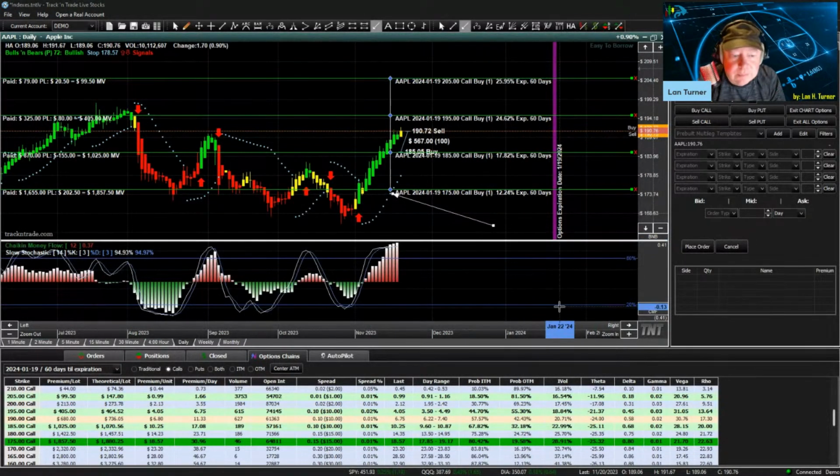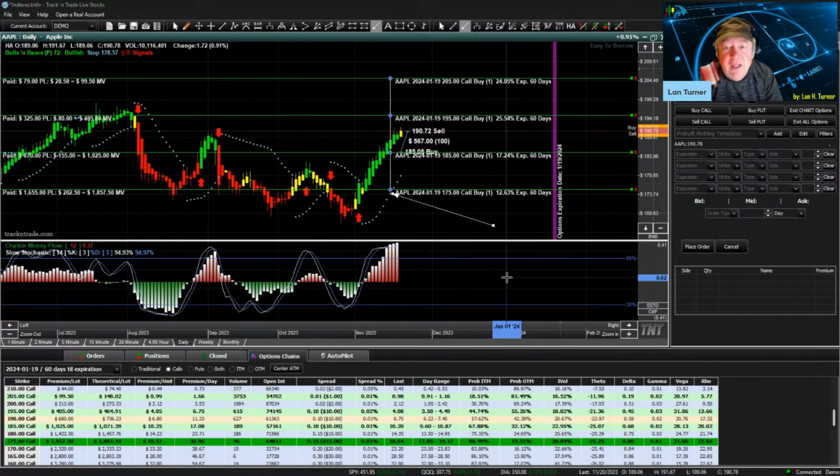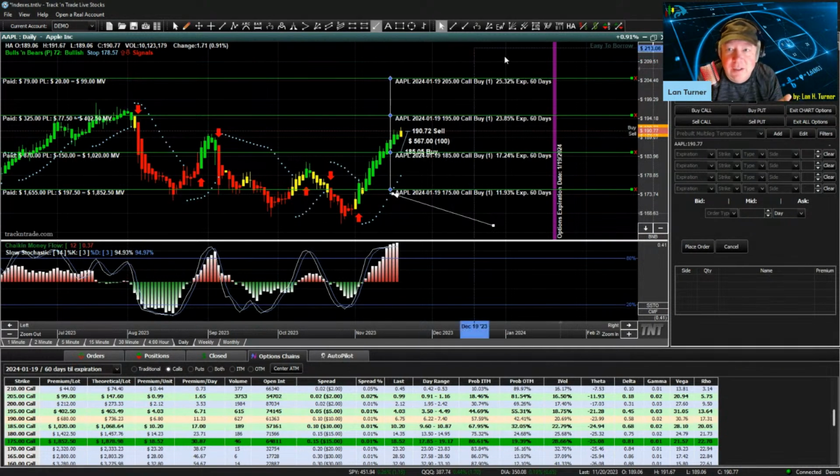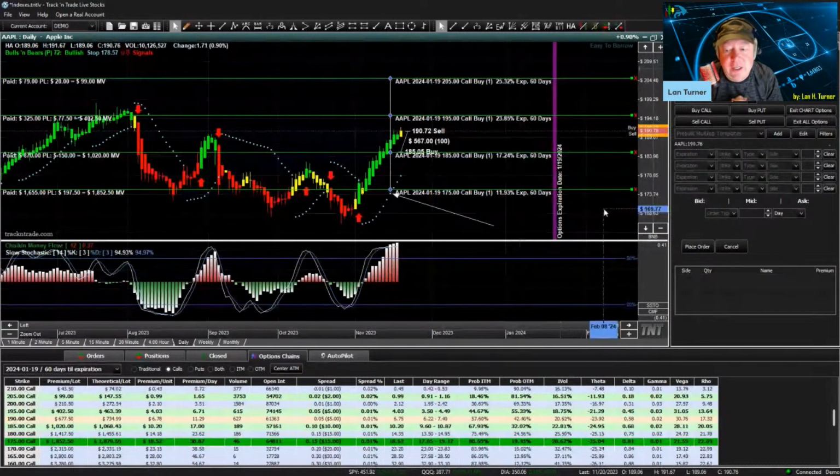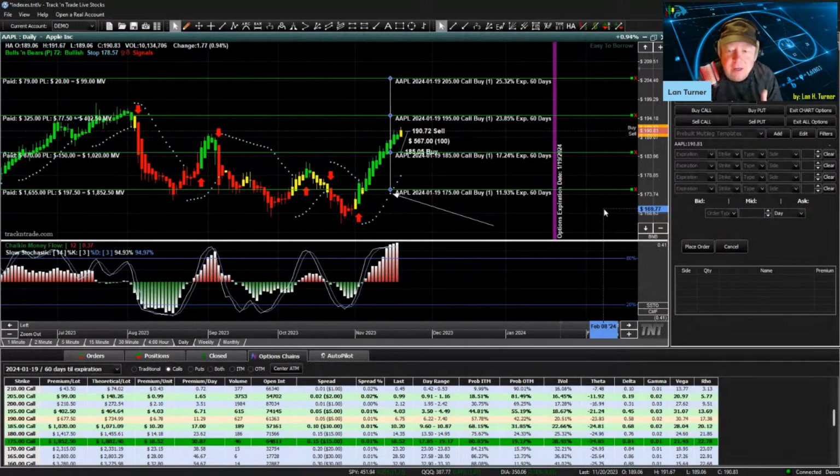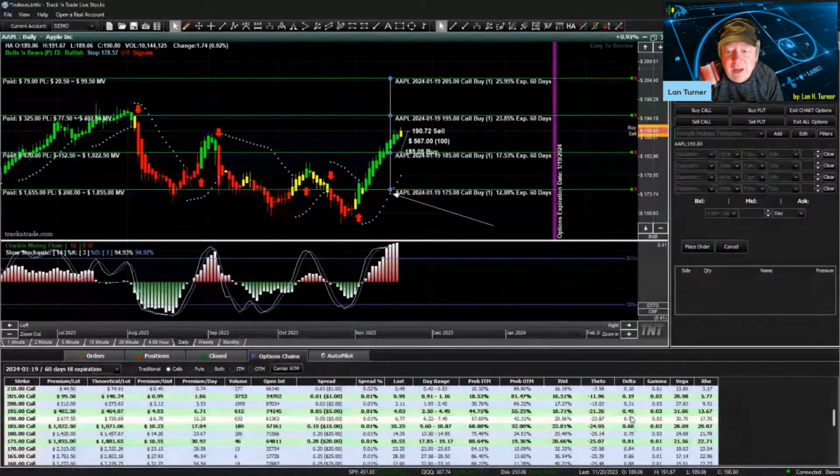There. So that's what delta is. Delta kind of like is the profit potential or the dollar amount, penny amount of how much money you're making per dollar move. Now there's an easier way to think about it. Rather than saying, well, I'm making 68 cents for every dollar the underlying market moves, just think about it like this. Each option represents 100 shares, right? So all we have to do is look at delta and we can say, well, I have a delta of 0.58. Okay, well, that means you're making the same amount of money as if you owned 58 shares. How's that? That makes it easy, right?